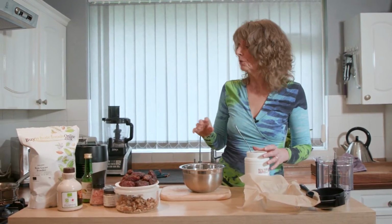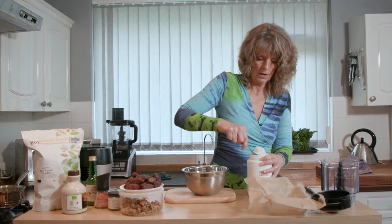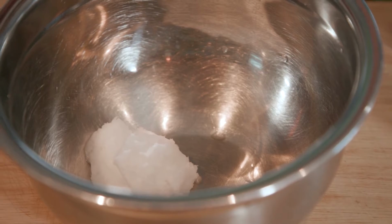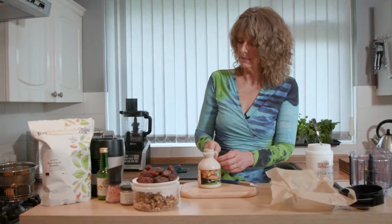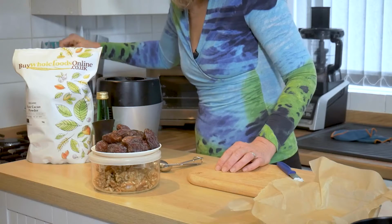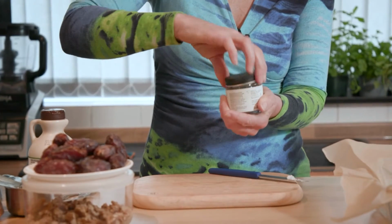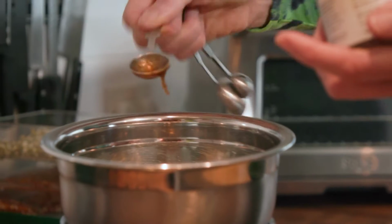And again, we're using a bain-marie. Now we need 3 tablespoons of coconut oil, which is about 45 millilitres. I would say that's about right. And then what we need to do is melt it on the bain-marie. 3 tablespoons of maple syrup or your own sweetener. So it's 1, 2, 3. And vanilla extract again, or vanilla paste. 2 teaspoons.